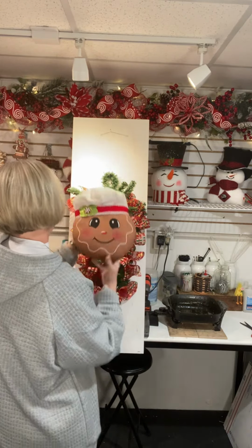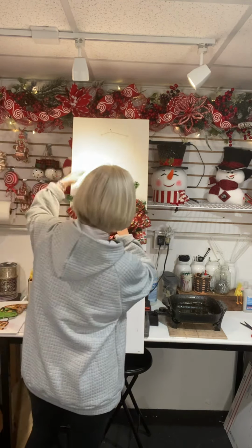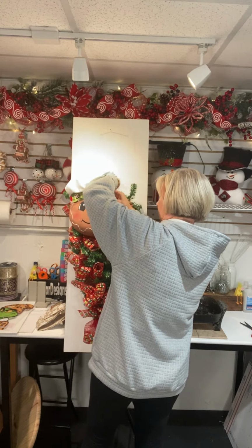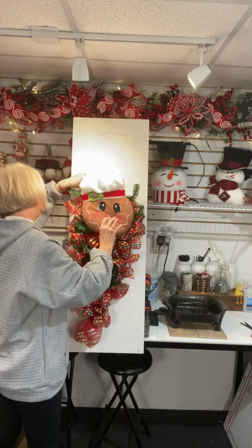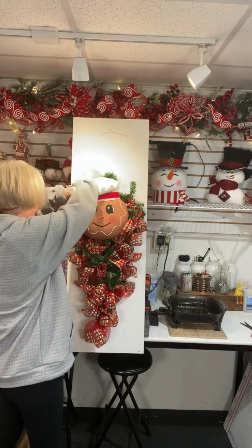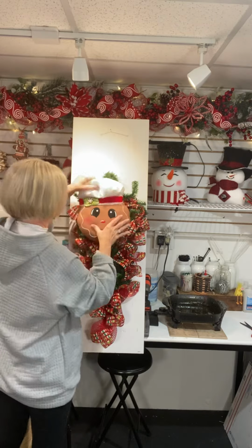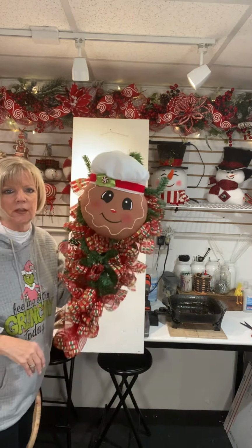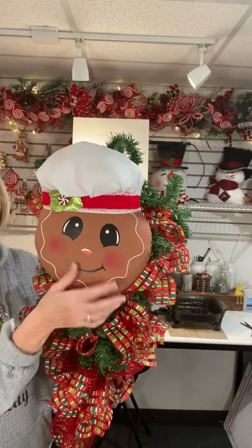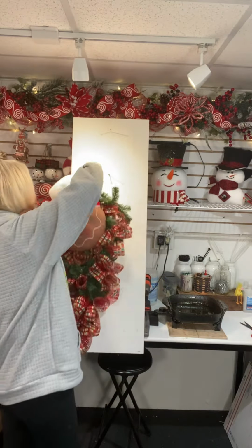So let's see if this works. Worked perfect. Now our Gingy's attached. He's not going anywhere. Yeah, he can move a little bit, but he's tied down, and then we're going to put some other stuff below him so he's secure.